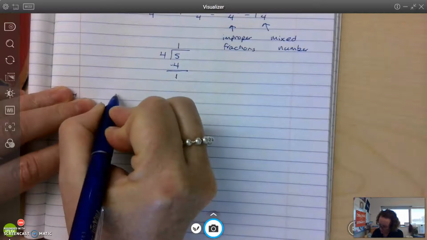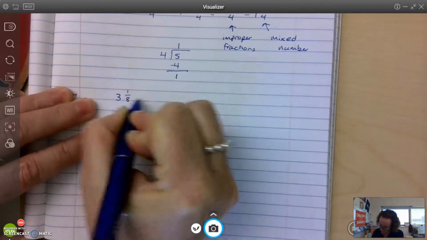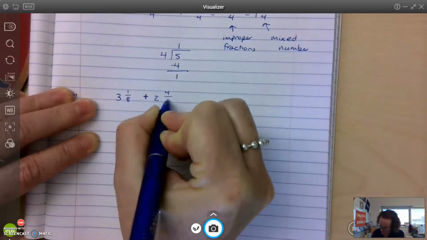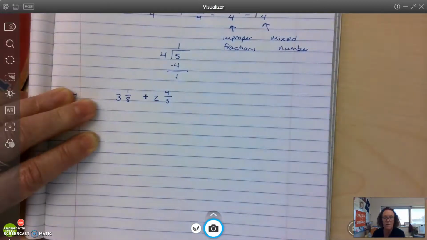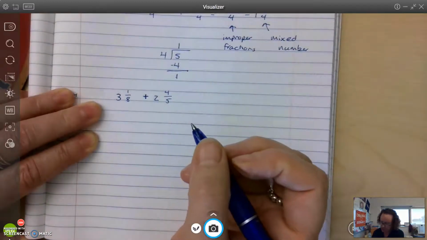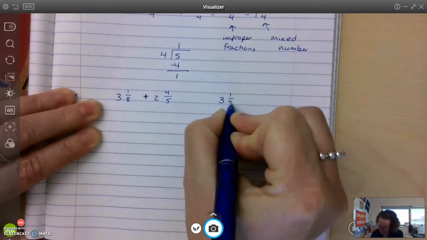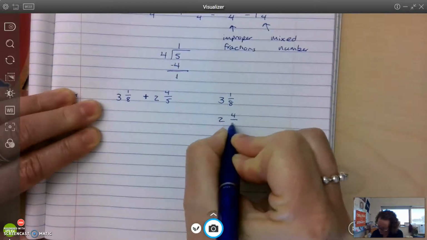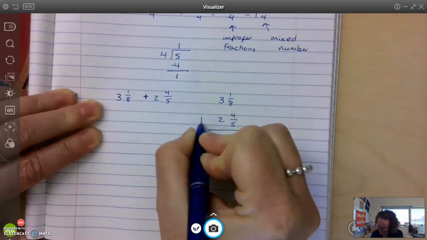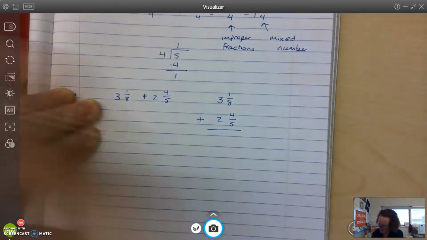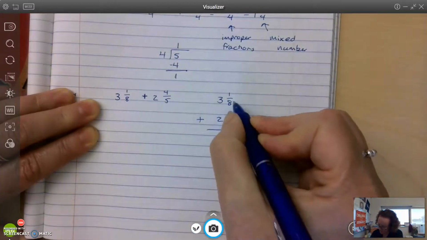Alright, so for a more complicated problem that is a better representation of what we're going to ask you to show us on the practice, I'm going to give you two mixed numbers and ask you to add them. One of my first recommendations is that you put it in vertical format. So I'm going to change this from horizontal to vertical. That's not going to be as important when we're adding mixed numbers, but it becomes super important when we're subtracting them. And then I'm going to look for a common denominator.